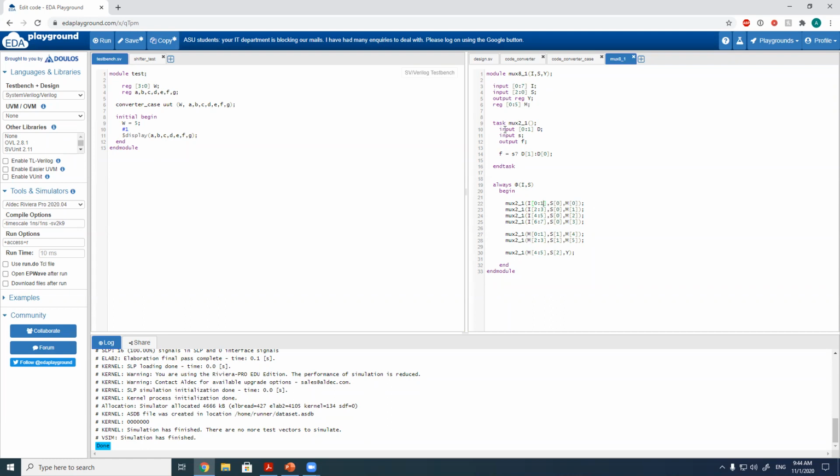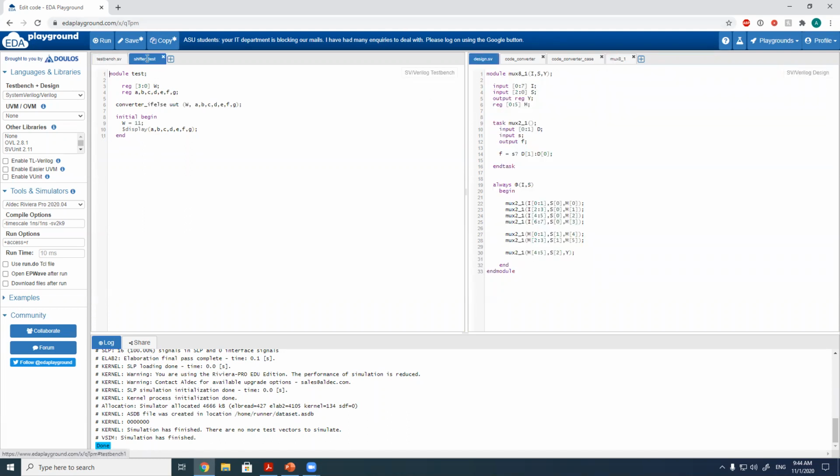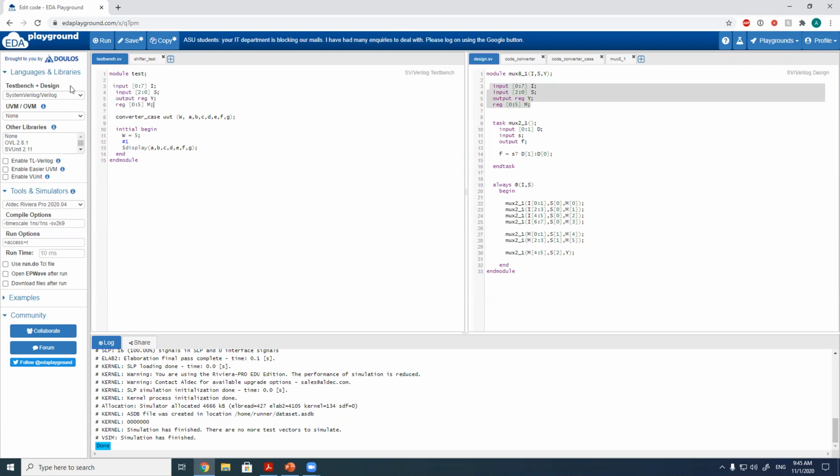I'm not sure about the syntax of the task, so let's test it very quickly. Everything is of type reg. This is an internal signal, I don't need it.